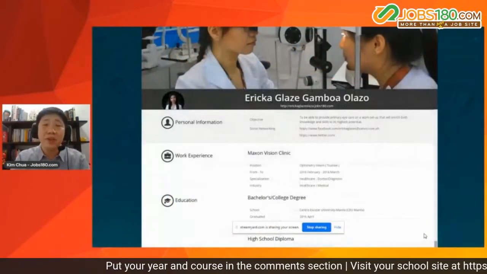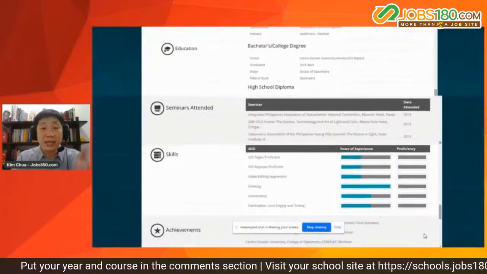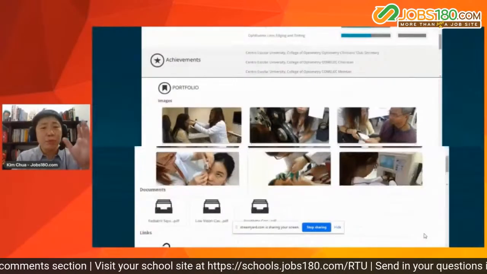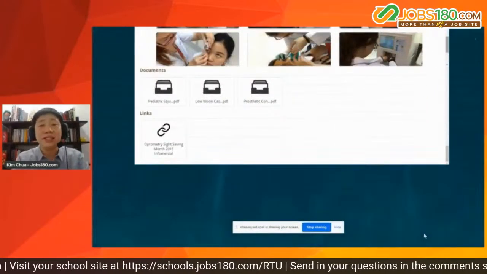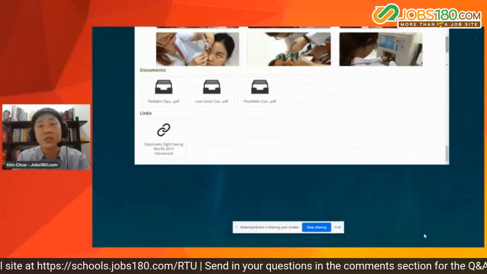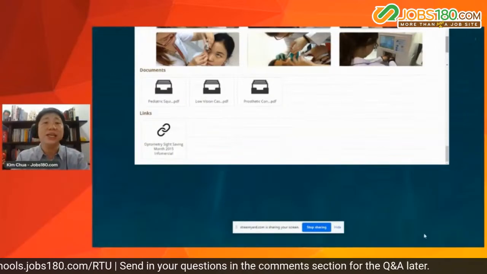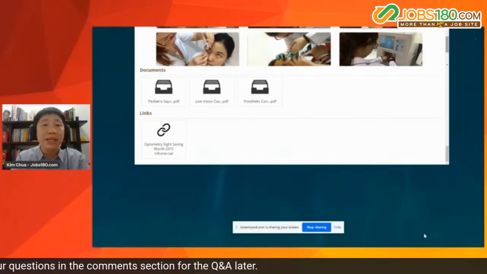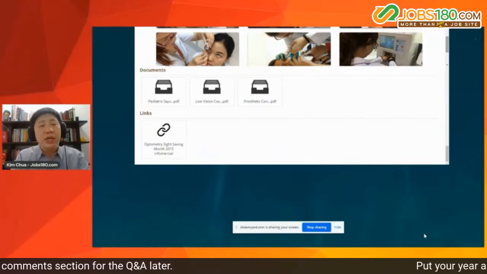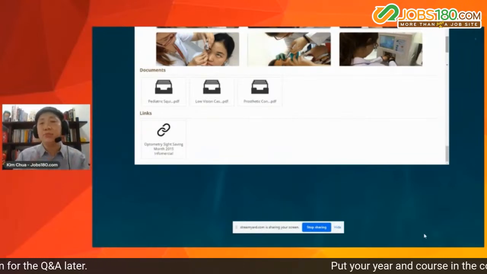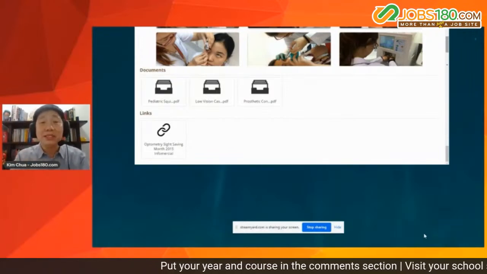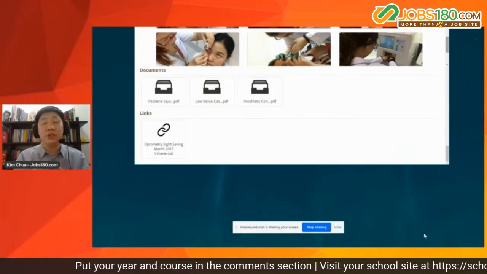So, showing a very good example is si eye expert. Tignan mo, lahat ng detalye niya, kompleto. Everything. From top to bottom, kompleto lahat ng details, including yung kanyang mga portfolio section na nagpapatunay na siya ay isang licensed ophthalmologist. Pinakita niya lahat ng mga posibleng hingiin pa sa kanya ng mga HR. So bakit ko sinabi sa inyo napapabilis yung buhay dito? Hindi lang buhay nyo. Pati buhay din ng HR napapabilis.